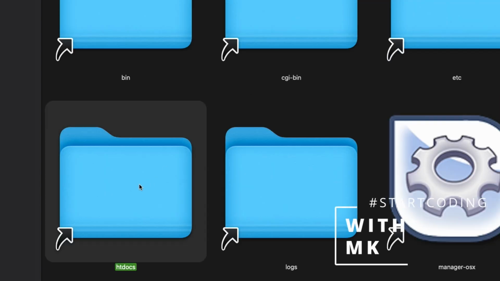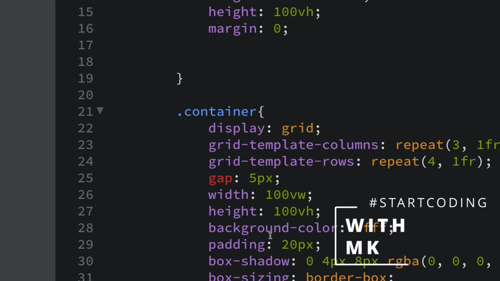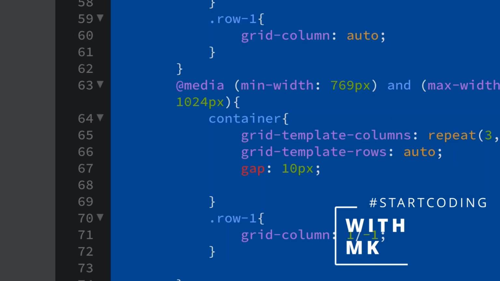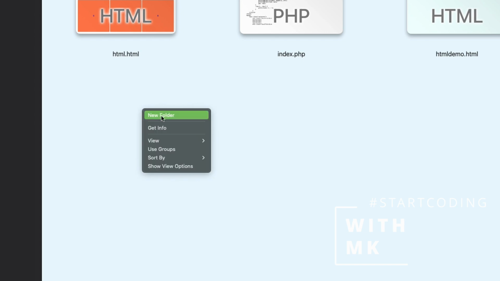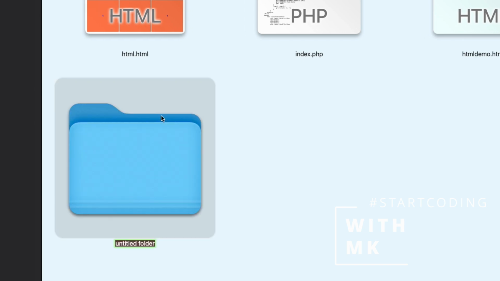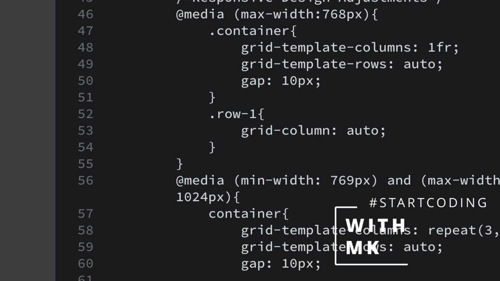In this video, we will organize our HTML code by moving the CSS code from the head section to an external CSS file. First, we will select the CSS code within the style tag in our head section and cut it. Next, we will create a new directory called CSS inside our root directory. Inside this folder, we will create a new file called styles.css. We will then go ahead and paste the CSS code we just cut into the styles.css and save it.